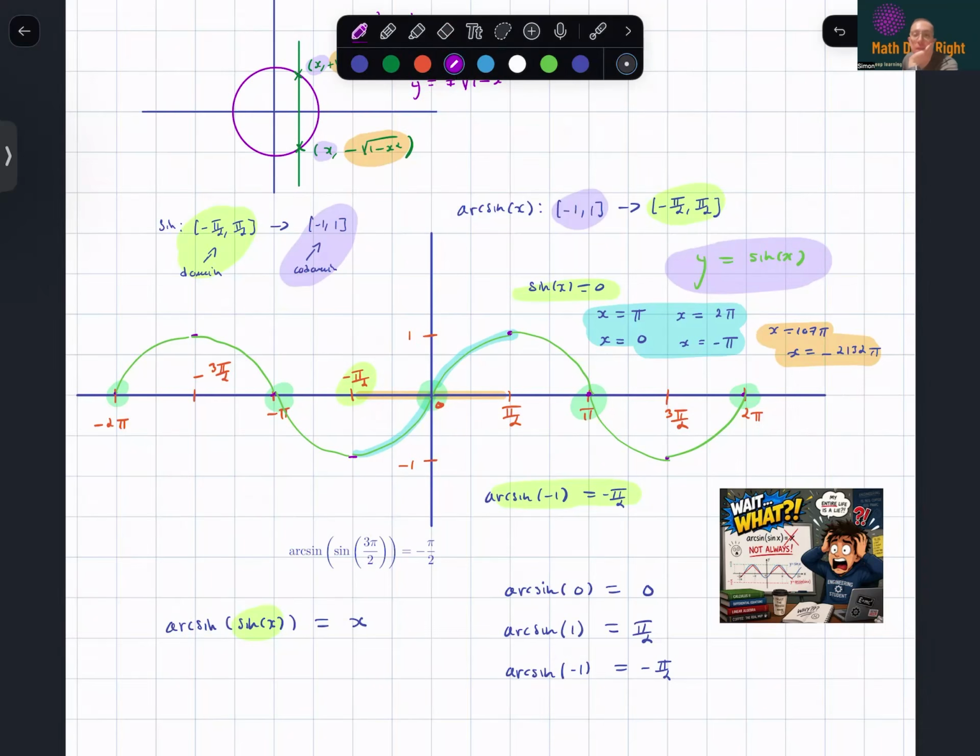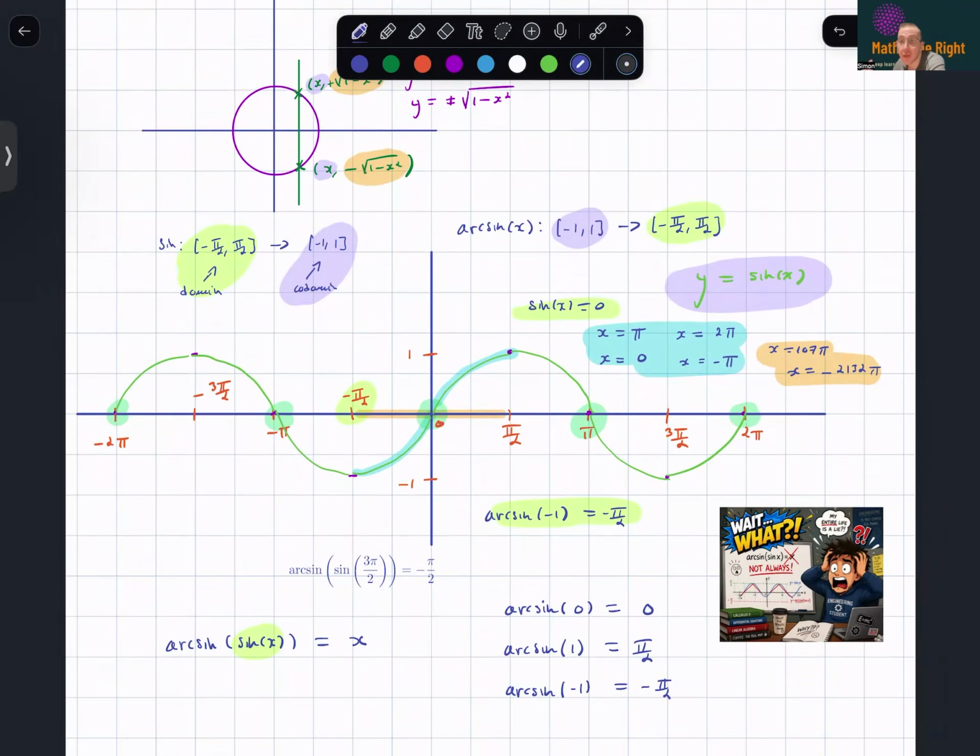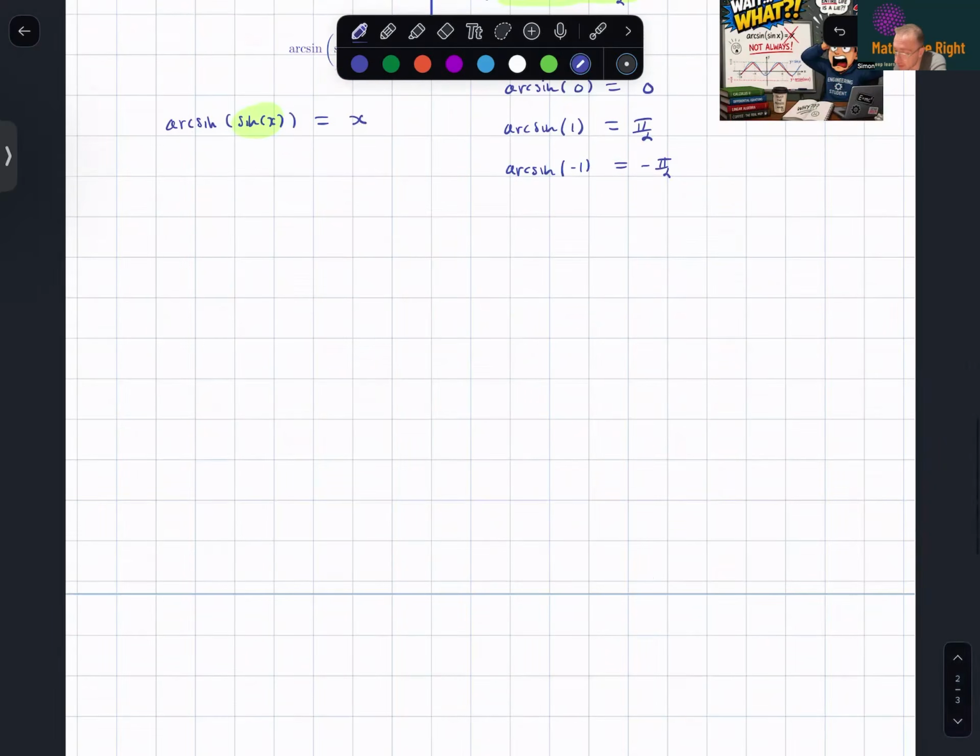Okay, and so hopefully this is starting to come into focus a little bit more. There's a couple things outstanding. One is, how do we graph this? I'm going to save that for a different video where we graph this and we graph arccos as well. And then arctan is actually a bit easier, but I'm going to save that for other ones because I don't want to overload this. But I do owe you an explanation about why it is arcsine and not sine inverse. I didn't want to do that at the beginning and delay the topic of the video, but now we can get into why it is arcsine of x and not sine inverse of x, because in high school they might have done the sine inverse, right?